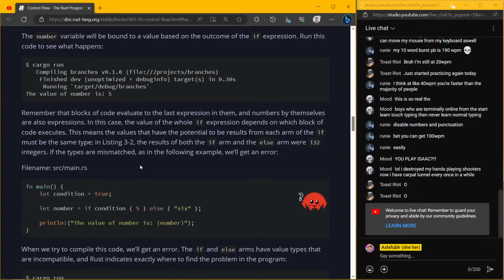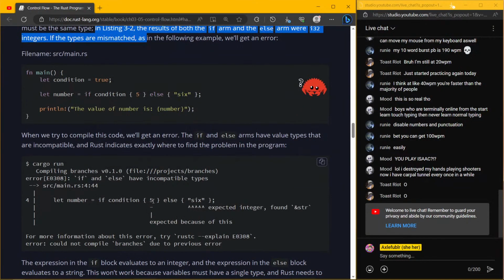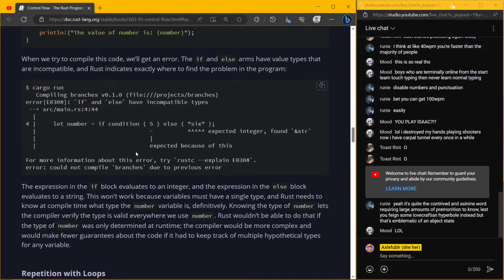And that's funny. Yeah, and I actually just saw it. When we try to compile this code, we'll get an error if the if and else arms have value types that are incompatible, and Rust indicates exactly where to find the problem in the program, which is so nice.